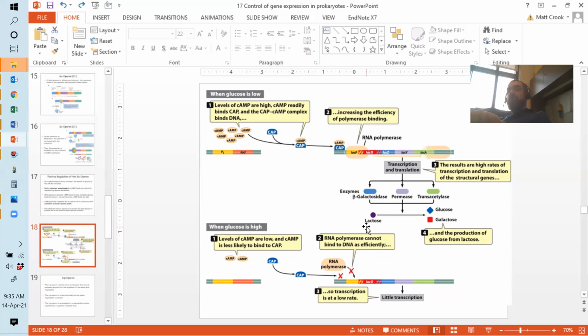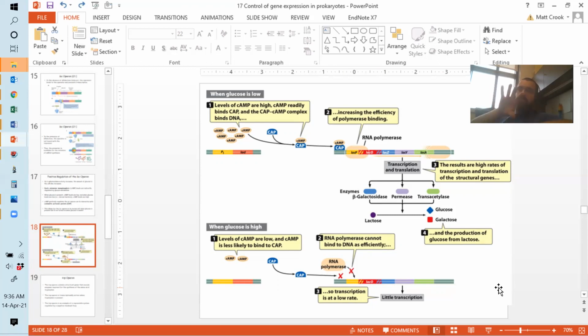And so you get more lactose turned into glucose. But you're like, we have more glucose present, right? Even if we don't have glucose present externally, we now have glucose present in the cell. And so now glucose is going to start going up. Obviously, if it's needed, it's going to get turned into something else very quickly, so it's not going to go up quite as quickly. But as soon as glucose levels start going up, cAMP levels start going down. So when cAMP levels decrease, there's less of this CAP-cAMP complex. And when there's less of that, RNA polymerase doesn't bind as efficiently. It still does, it just doesn't do it as well. And so transcription occurs, but at a lower rate.